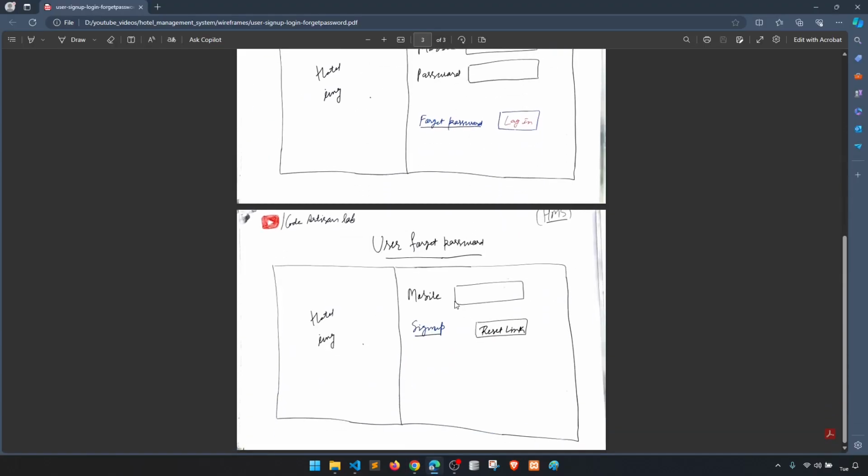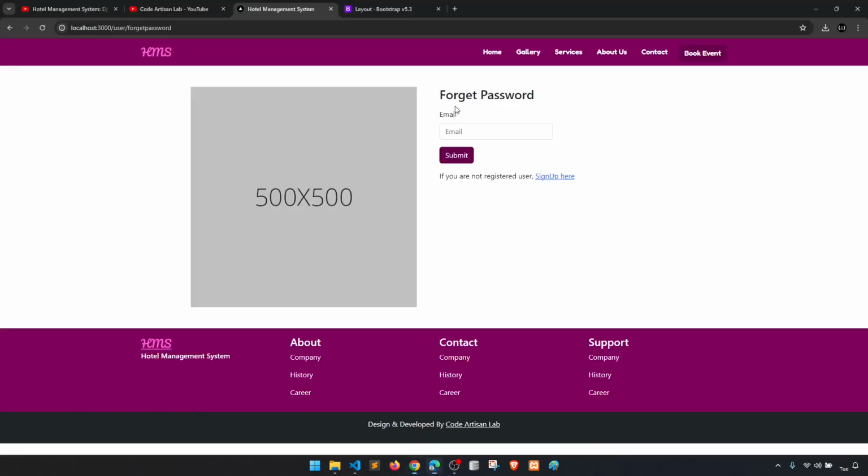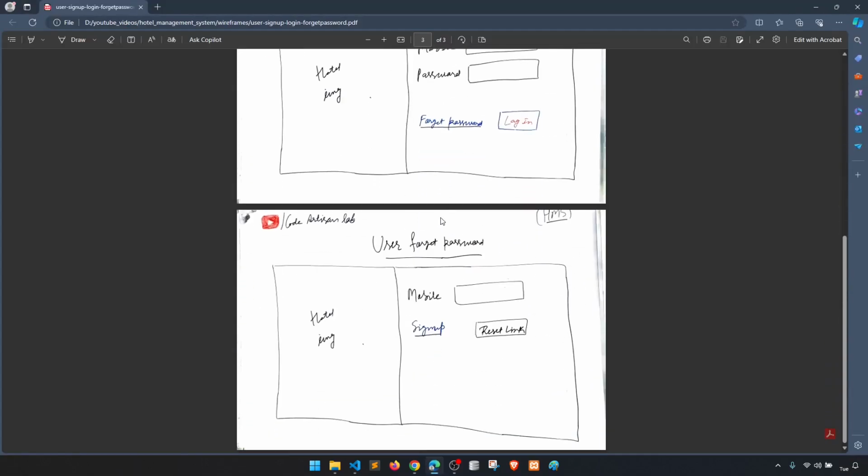Okay, in the wireframe I've defined the mobile, but now I realize that email work is easy, because the mobile work is also easy, but we need to purchase the OTP. We have to register the template to the API because of the government policy. So let's do the email in this project. Maybe in any other future project we can apply the mobile OTP, right? So with this we have created all three pages.